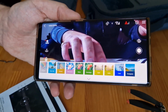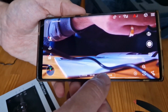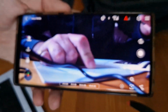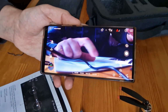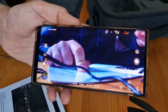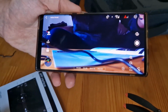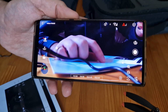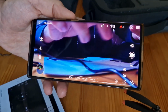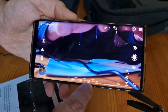Flight status parameters, number 12. It's this section here. I'm not sure exactly what they mean. H, the vertical distance between the aircraft and the point of return. D will display the horizontal distance between the aircraft and the point of return. So it's like how high, and then how far. VS, the vertical speed of the aircraft, and HS, the horizontal speed of the aircraft. Yeah, I think it should have been D, H, VS, HS.